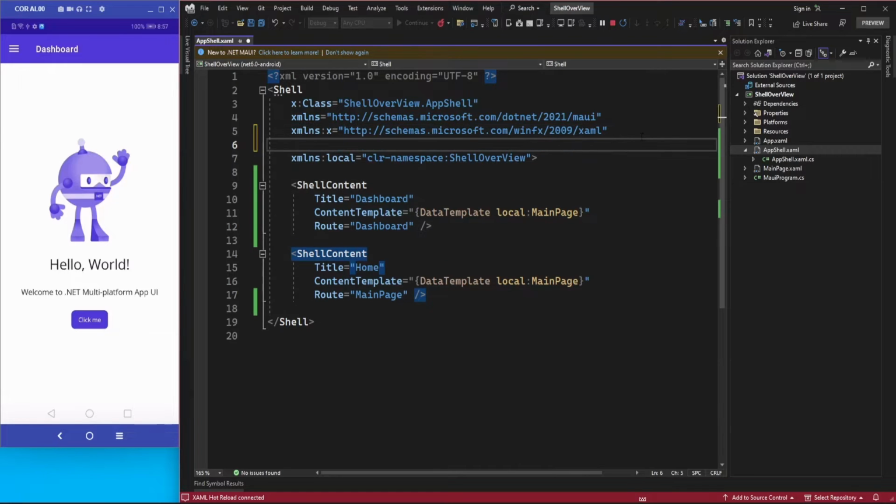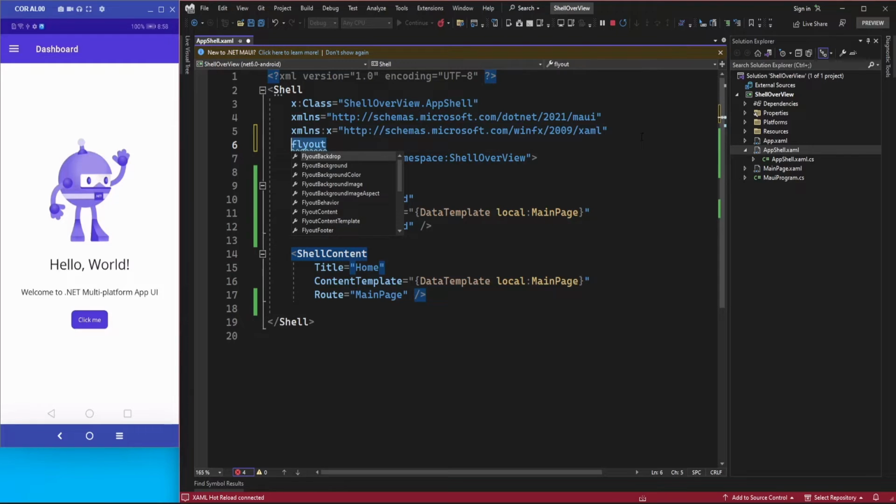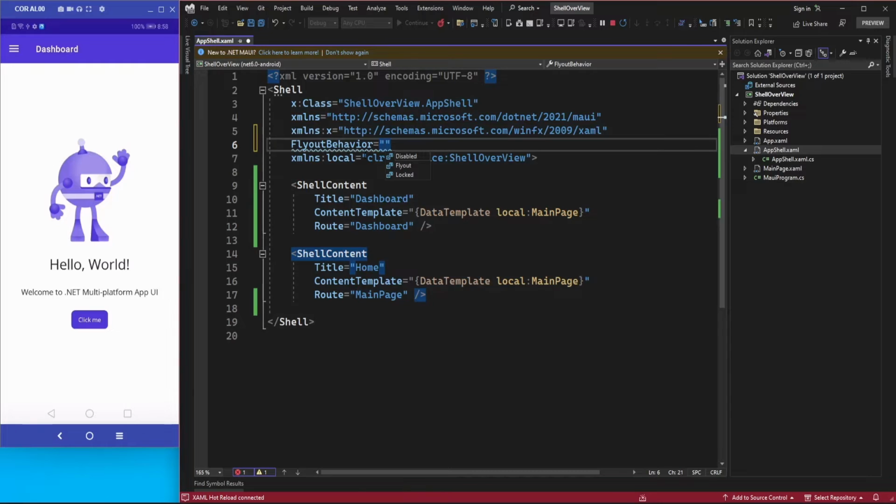And you can disable the flyout behavior by specifying the FlyoutBehavior option. In FlyoutBehavior you can select either Locked, Flyout or Disabled.